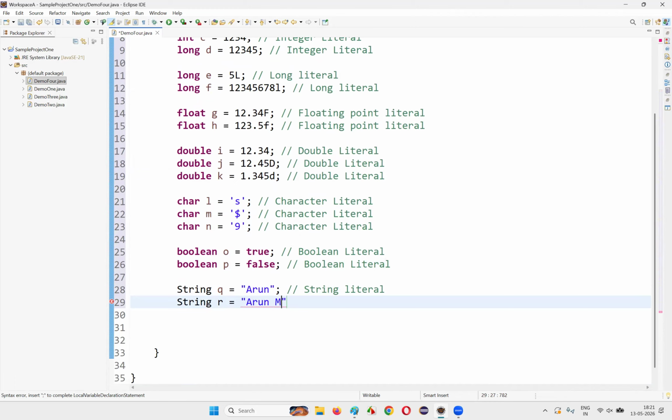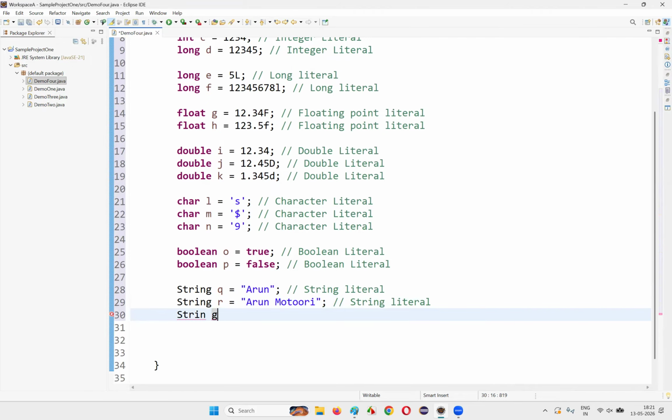If I give multiple words surrounded by double quotes, this is also a string literal. If I surround a number with double quotes, even this can be called a string literal only. Representation matters, guys. Anything you surround with double quotes is nothing but a string literal in Java.